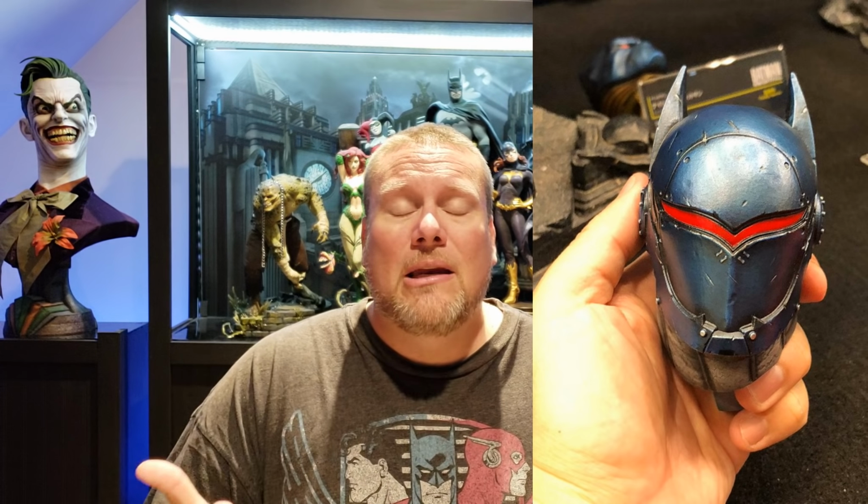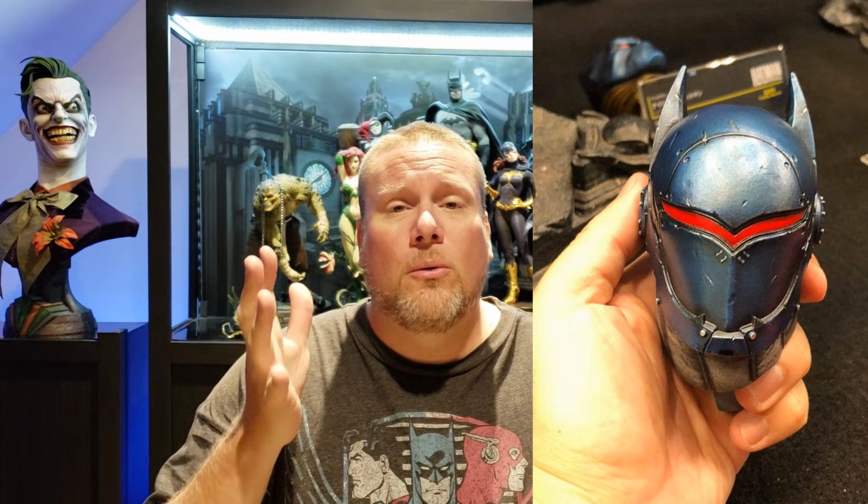He also is apparently going to be coming with 3 different head sculpts as well. I think that they all look really good, actually, and I'm excited because I know so many of you out there really have been wanting this piece for a really long time. I have the Arkham Knight version of him, which is very, very different than the comic book version, but again, if you are a comic book fan of Azrael or the whole Nightfall series, you're going to want that in your collection, believe me. He probably won't end up in my collection because I just don't have the space. He's a great piece, but I know that a lot of you are really going to like him.